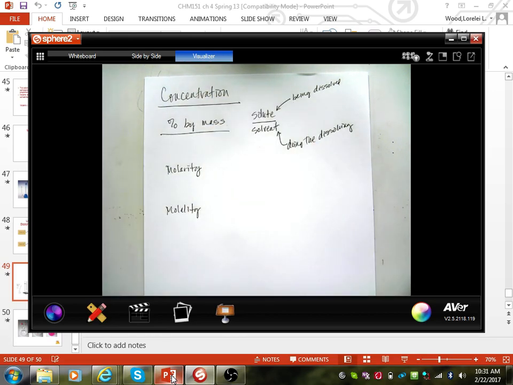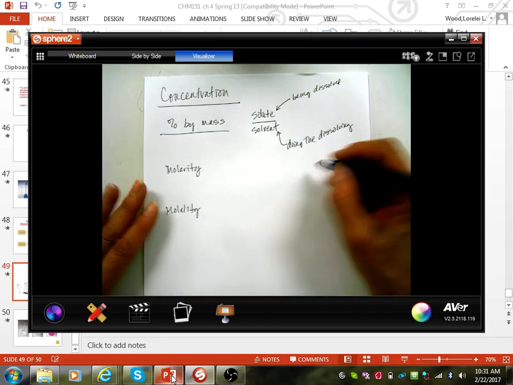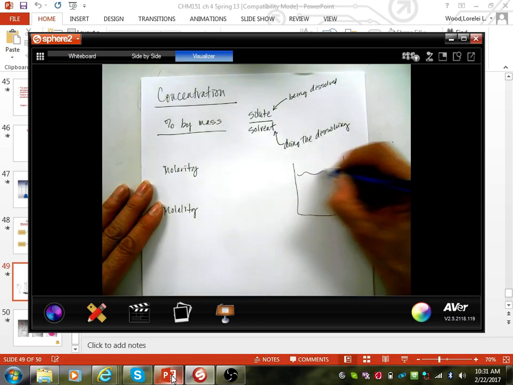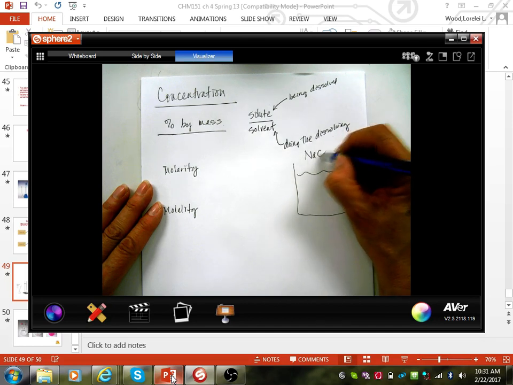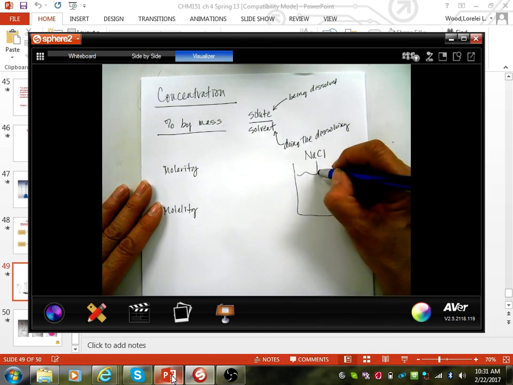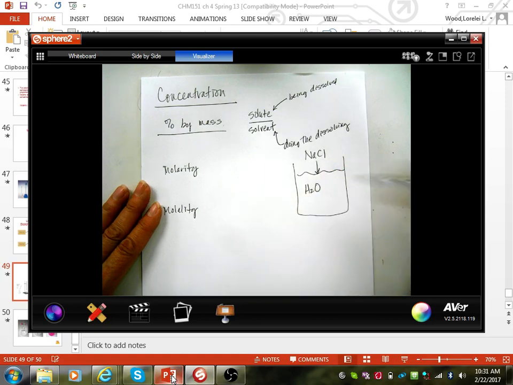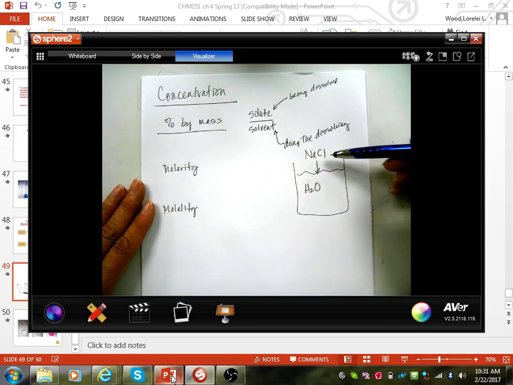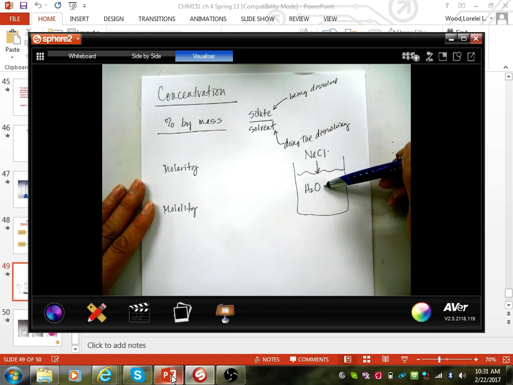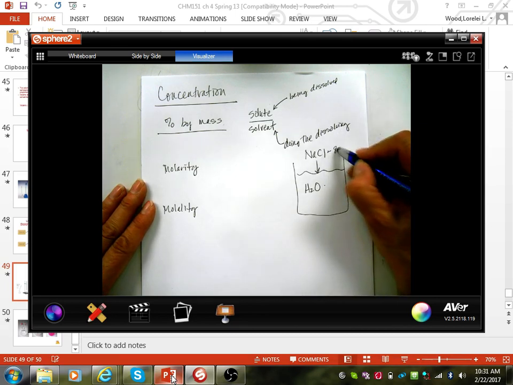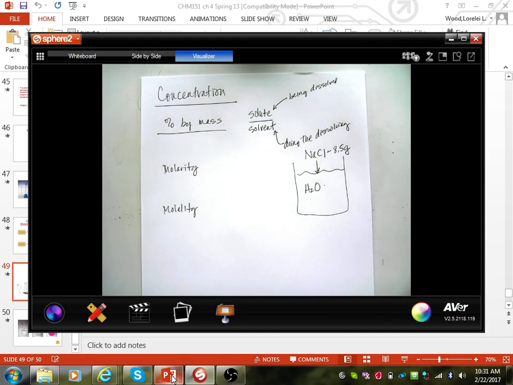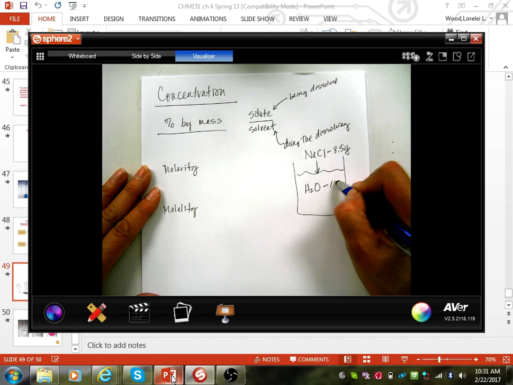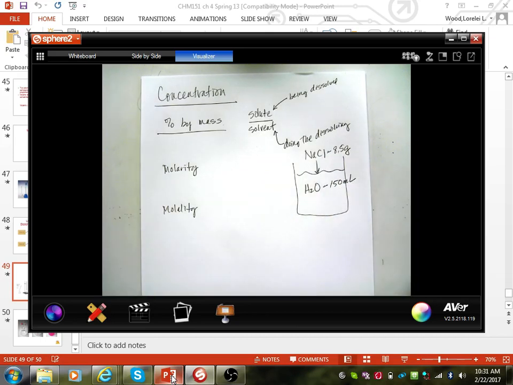All right, percent by mass. We're going to use the same calculation with the same salt water solution. So I want to make a salt water solution. I'm going to take plain old table salt, good old sodium chloride, and put it into my solvent, in this case water. So the solute, the thing that is being dissolved, is the sodium chloride. The solvent, in this case, is the water, the thing that is doing the dissolving. Let's pick some random numbers. I'll say 8.5 grams of my sodium chloride that I'm going to put into the water. And of my water, we'll say I have 150 milliliters of water to work with.